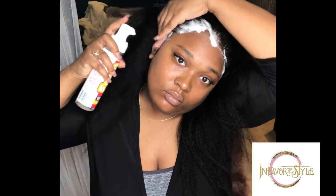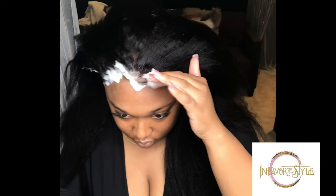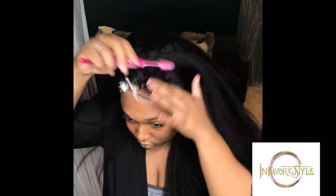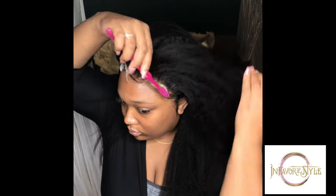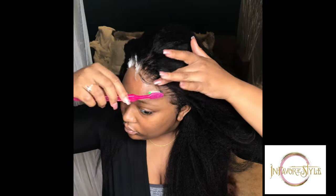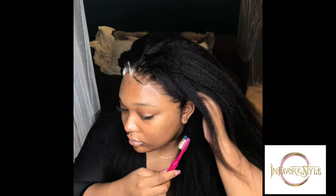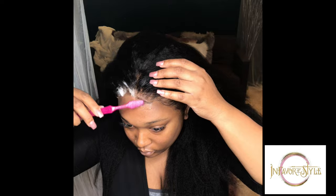So what I'm going to do now is just apply some foam and begin to style my baby hairs. So I really am not too, I would say, skilled in this area. So just bear with me while I try to style these baby hairs. But you know what they say, practice makes perfect, or at least damn near close to it.